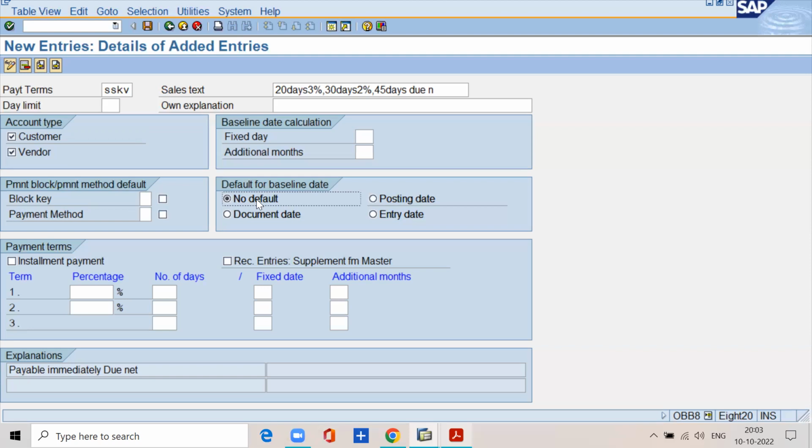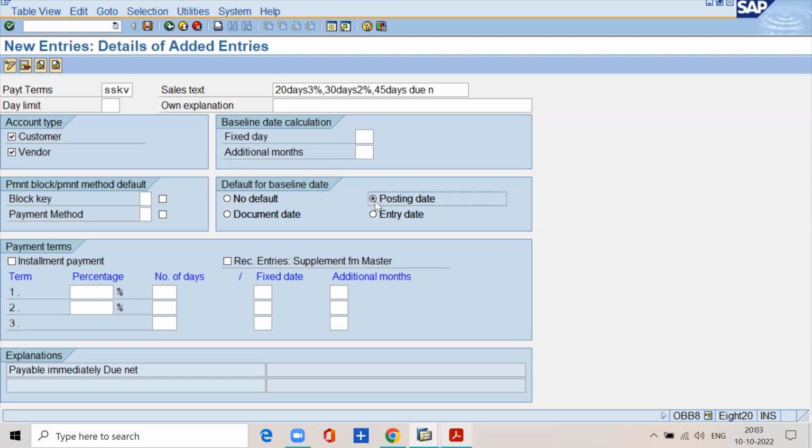If this option is selected, the system will not default any baseline date. The user has to enter it manually.